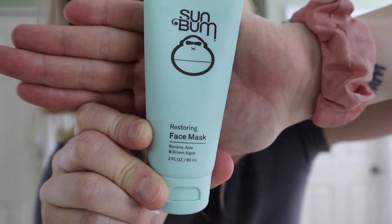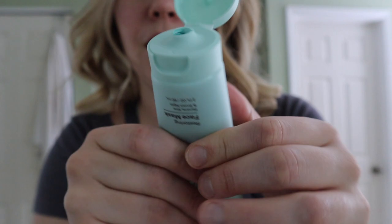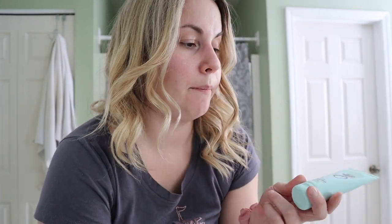This is the newest face mask that I've gotten, and not only is it amazing, but it's turquoise. So when you put it on your face, you can be like, I'm blue, da-ba-dee-da. But it's fun. It's a fun color, and it's by Sun Bum. I love this brand personally. It's always worked really well for me. I think this one has banana, aloe and brown algae, and it's supposed to be really good if you get sunburn or too much sun. It's soothing as well as being a hydrating face mask. I used it last night and my skin feels so good.